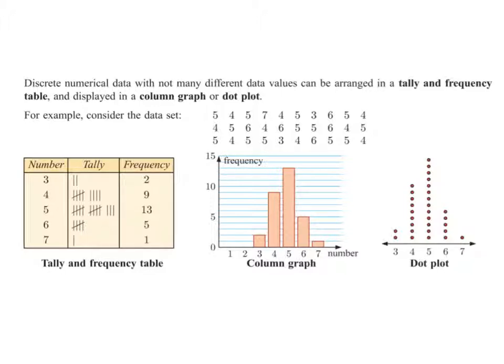So here, you've got 2 people stayed for 3 nights, 9 people stayed for 4 nights, etc. You have that column graph, and you have that dot plot. Dot plot actually is used often in sports statistics. Like when you're looking at specific stats in basketball, oftentimes the easiest and most common way to organize the data is with a dot plot. So those of you that are interested in sports, your final project could be something over basketball statistics, or whatever you're interested in.